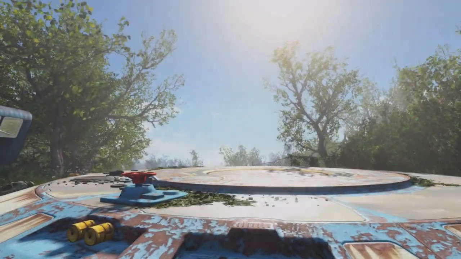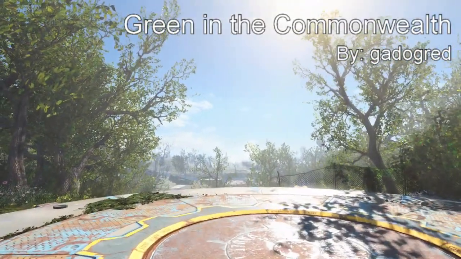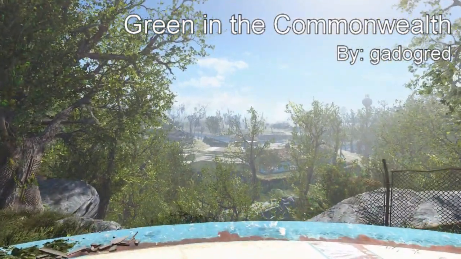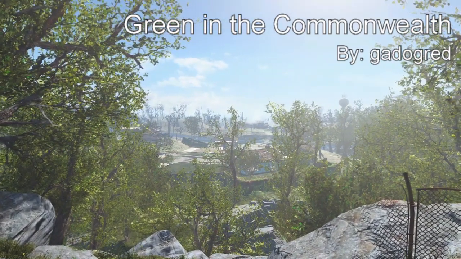Coming in at our number 2 spot, we have the Green in the Commonwealth mod. Now this mod, I honestly didn't think was going to be that good. I thought it would kind of break the realism of the nukes and the radiation, but this mod is beautiful. You can really tell that the people who made this mod worked really hard on it and retextured pretty much everything that is outside in the environment.